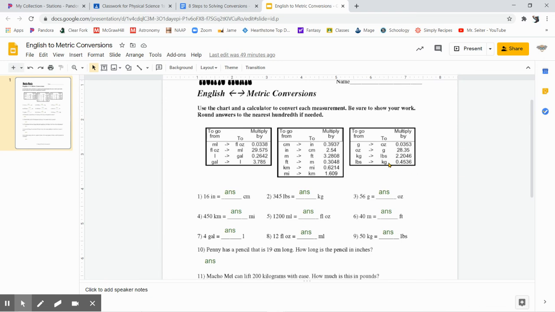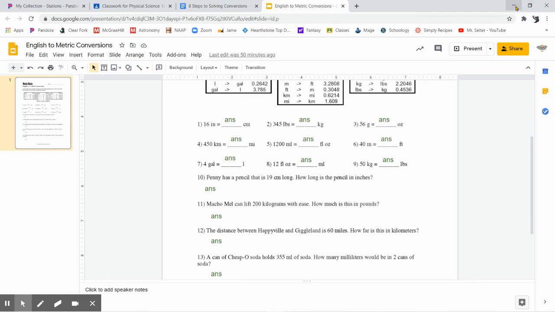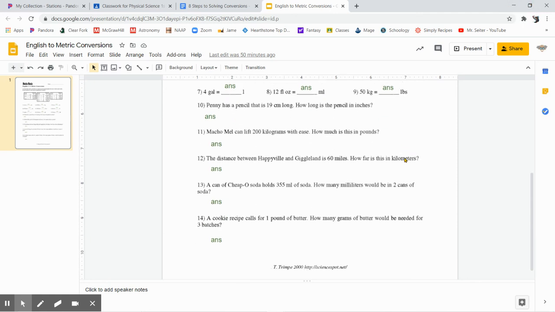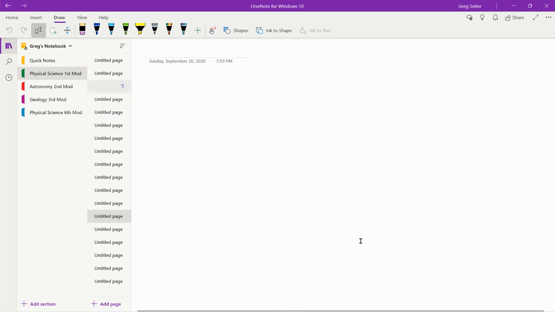We want pounds, though, don't we? Is there a pounds? There is not a pounds. There's not a poundage to grams. So this is going to be a double conversion, right? All right. So let's take a look. 3 pounds equals how many grams? Make sure I'm reading it right. Yep. That's why you want to read that question, just to make sure. So 3 pounds equals how many grams? All right.